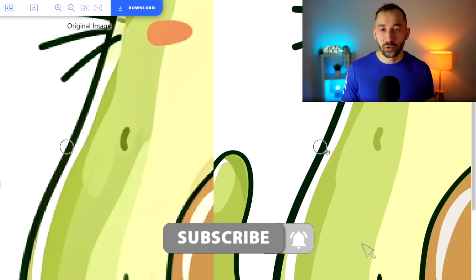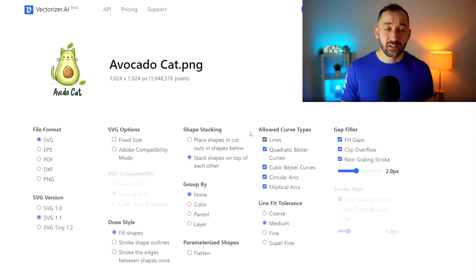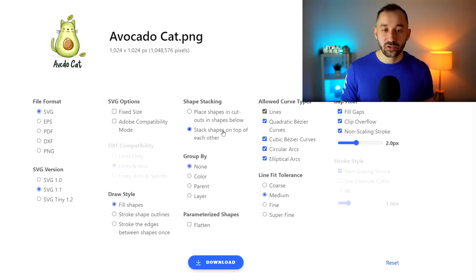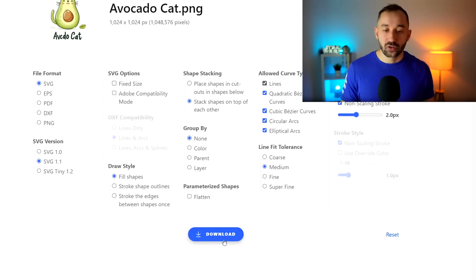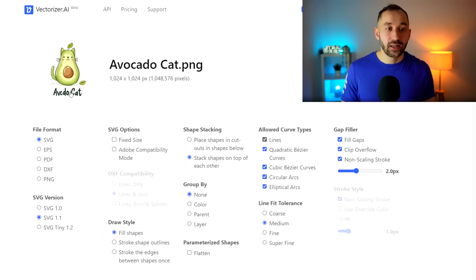On the right we've got a smooth line. When you hit download, a few settings that I like to change is the shape stacking to the bottom option, and I like to enable clip overflow, and then just click download and this vector will be saved to your device. Then you can open it up in a vector editing tool and adjust certain things very easily, like the misspelling right here, which I'm also going to show you in Adobe Illustrator right now.